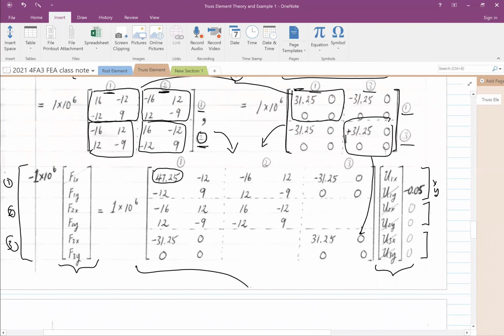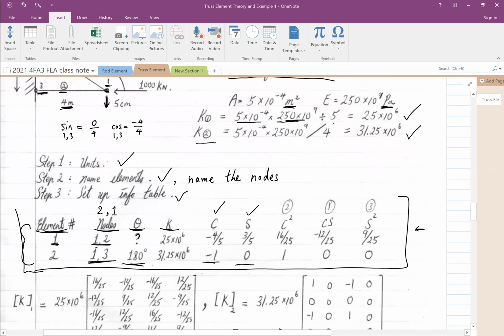That is the global matrix. Okay. Now the next step, we have to apply the boundary conditions. That is my favorite part. We know nodes 2 and 3, they're not moving at all, right? So they're all 0. I love 0. Guess what? Because anything multiplied by 0 turns to nothing. I can reduce a big matrix into a small one right away, okay?